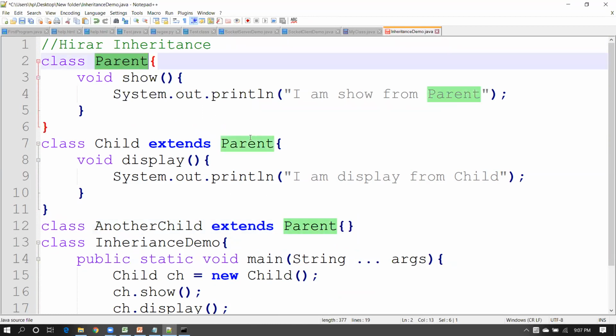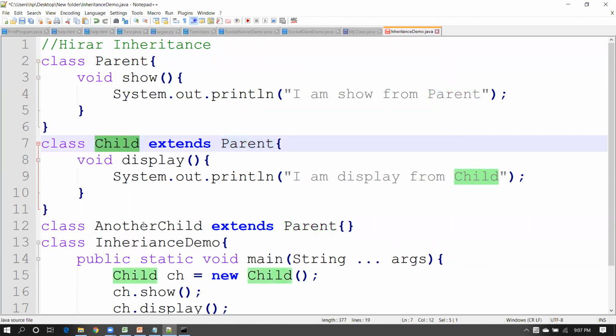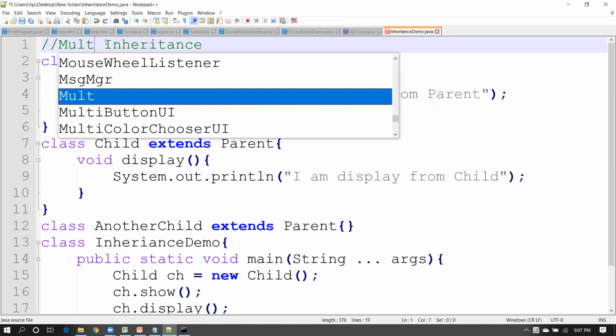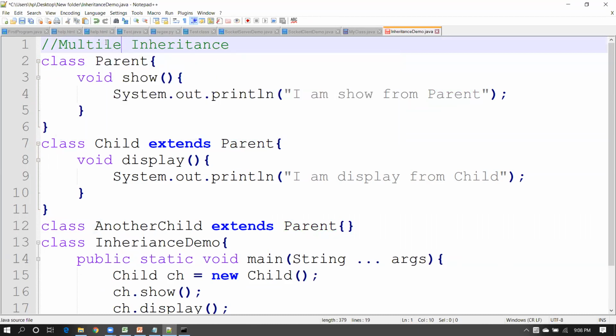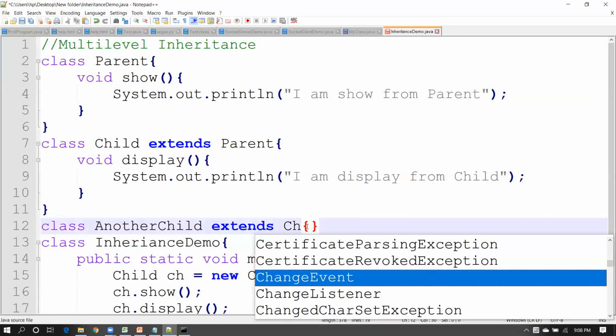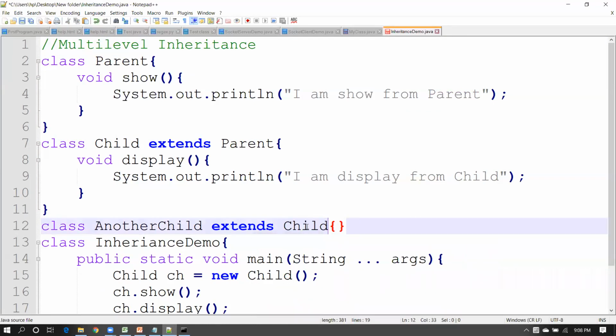One parent having more than one child. This is the way. And for multi-level inheritance, here we'll write like this. So this will make the multi-level inheritance in Java.